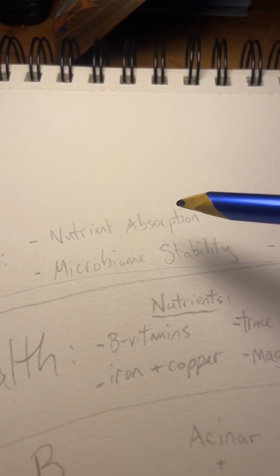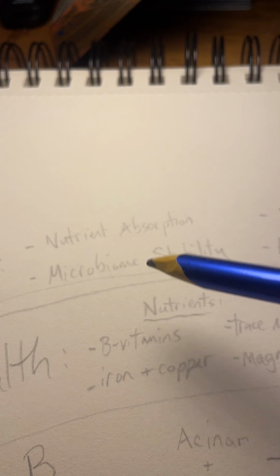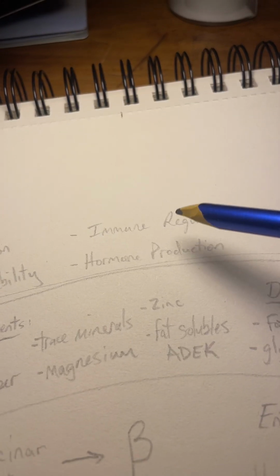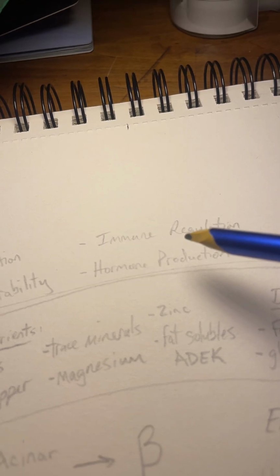Everyone knows how important the gut is for immune health. It's impacting how well we absorb the nutrients that other organs need in order to function properly. It is this place where our microbiome takes hold and is able to have its immunoregulatory and hormonal regulatory effects. I mean, GLP-1, GABA, serotonin, dopamine, those are all very important molecules when it comes to handling oxidative stress that get sourced from the gut.